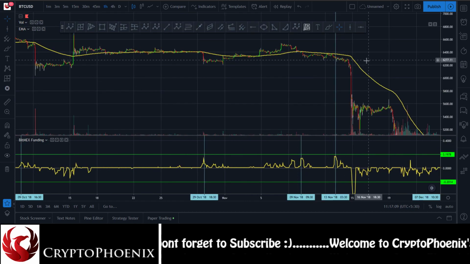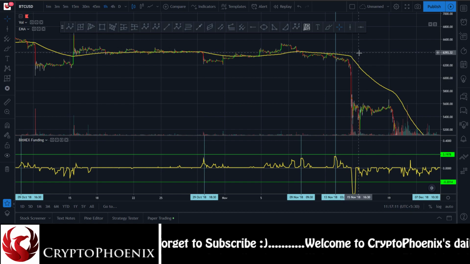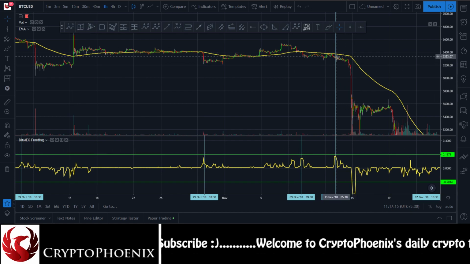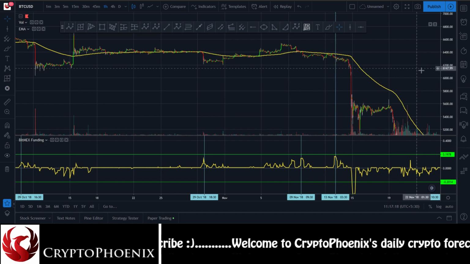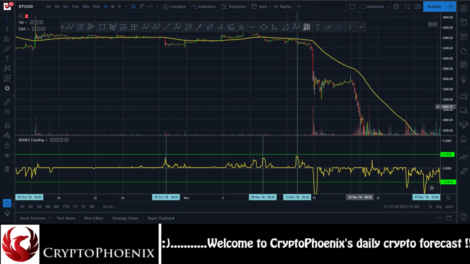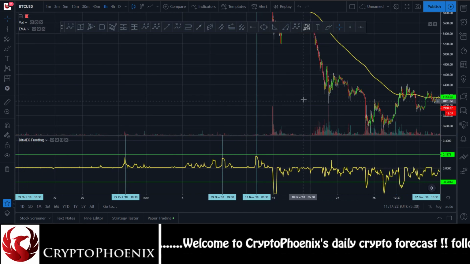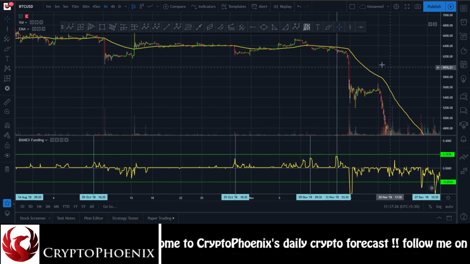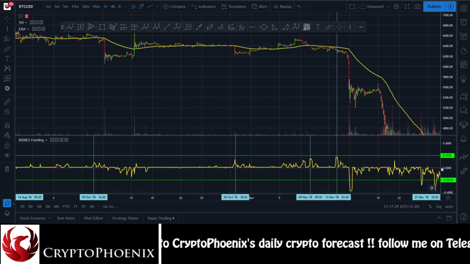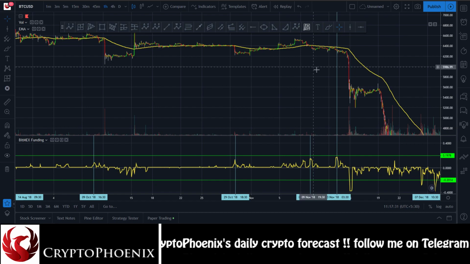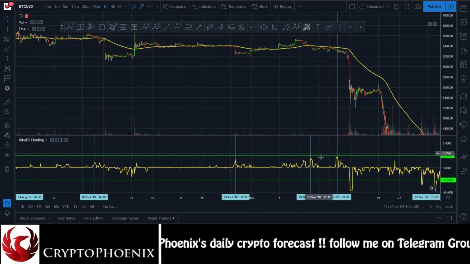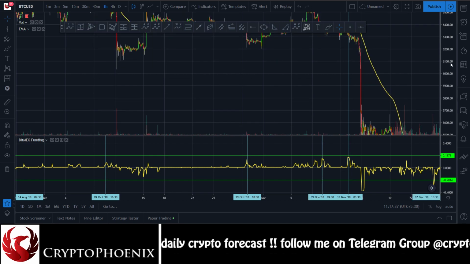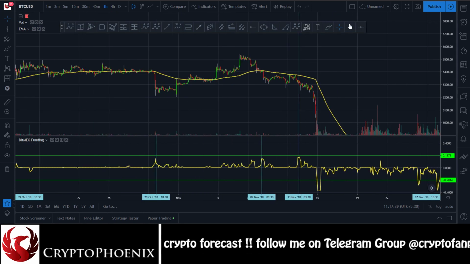it's below the 200 moving averages. All right, and funding rate was positive. Most of the people had entered the long position, but you can see a significant dump, and it continued to dump. So whenever it's trending below 200 moving averages and you find the funding rate to be positive, it's a short opportunity for you guys.